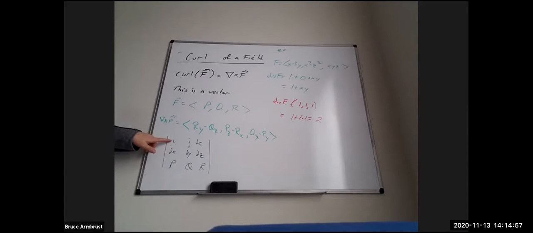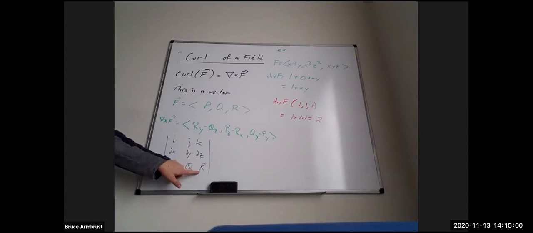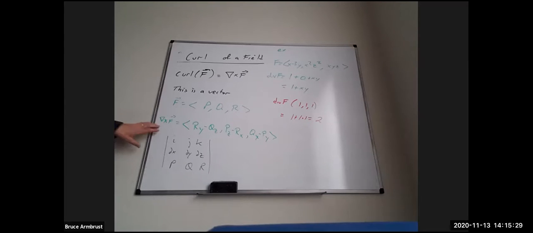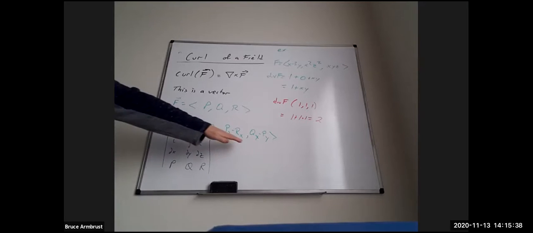So think about the i. You're going to get dy times R, so you need an Ry, and then minus dz and Q, so minus Qz. That's our Ry minus Qz. When you go to the j, dz and P, so Pz, minus dx and R, so minus Rx. And then when we go to the k, we get dx and Q, so Qx minus Py. So honestly, that's why I like writing the del cross F, because it helps me remember how to set this sucker up.